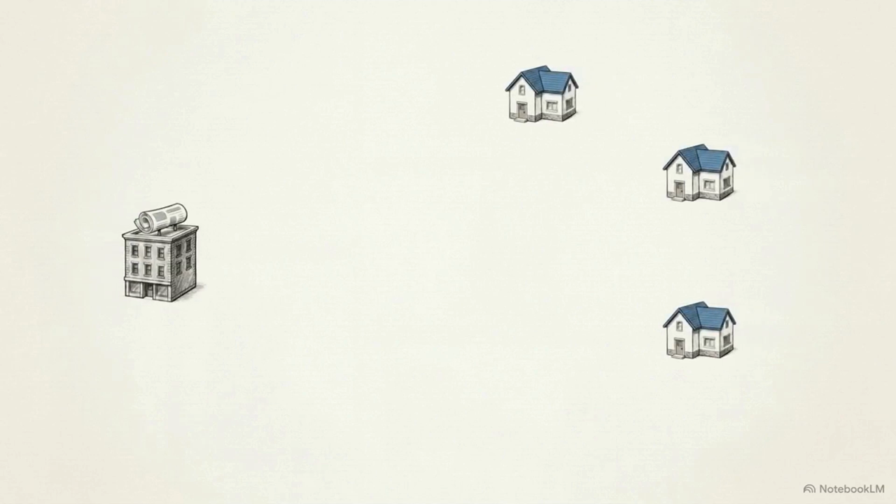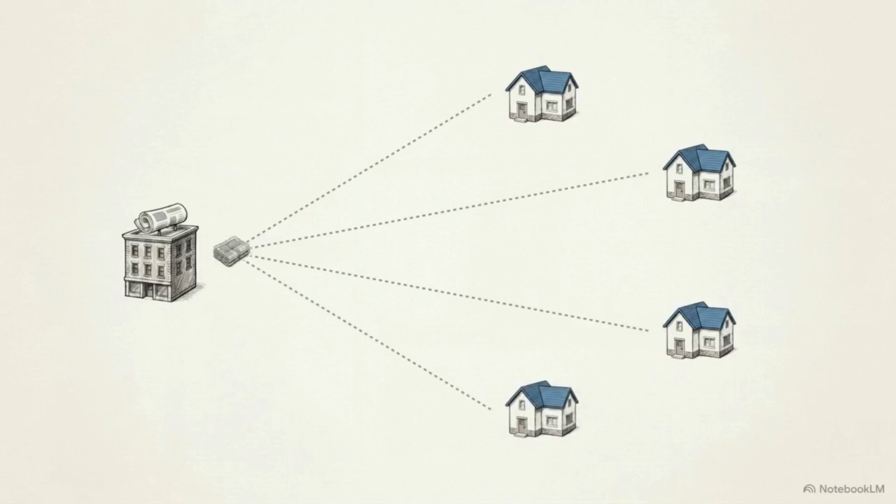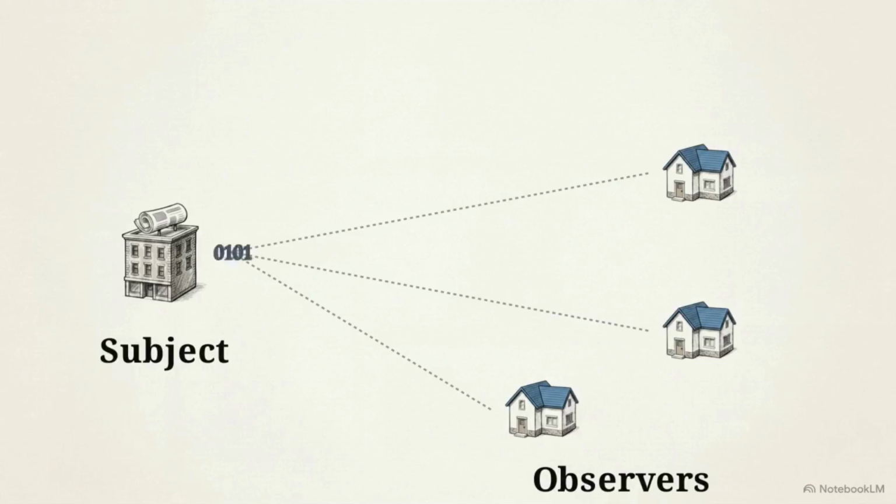Think about how a newspaper subscription works. A publisher prints the paper, and copies are delivered directly to the subscribers. If you want the news, you get on the list. Move away, you take your name off. In software design, the publisher is the subject. It holds the data. The subscribers are the observers. They wait for the subject to tell them when data changes.